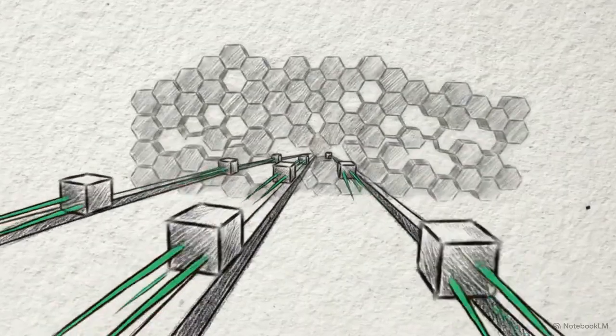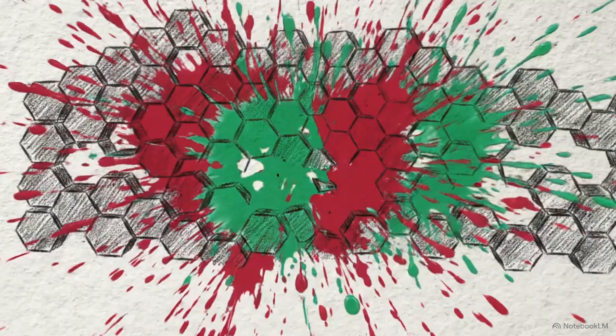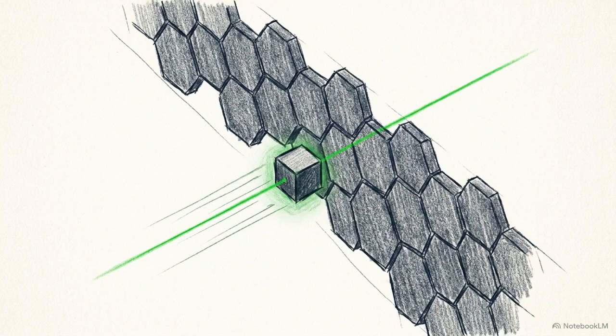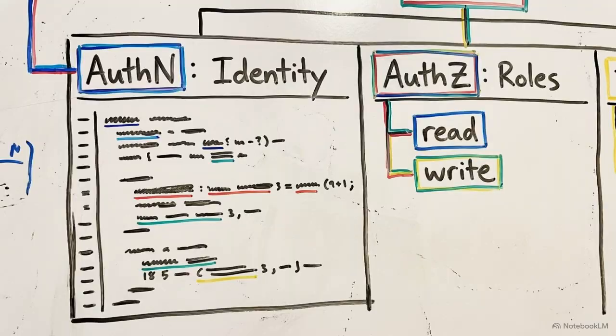Every time a user interacts with a modern application, their data travels toward a logical gate. This is the primary checkpoint where backend systems evaluate incoming requests to prevent unauthorized access to the database. Maintaining this checkpoint requires two distinct operations. While they are often grouped together as security, they perform very different technical roles.